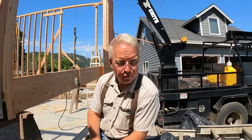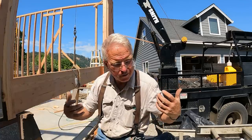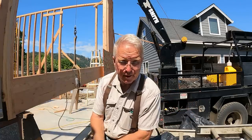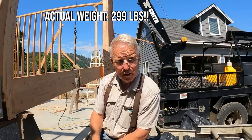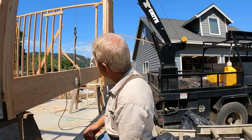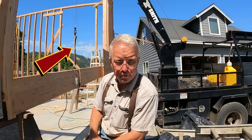So as sketchy as this looks, it's just not that bad. Because that beam probably weighs, what, 100 and a half, right? So that's not much. I don't think it's 200 pounds. I think it's 150 pounds. And right now, the center of the pin is 6 feet from the load.